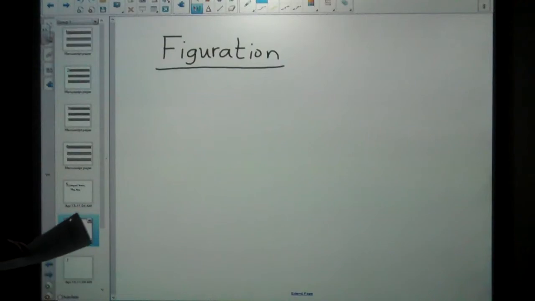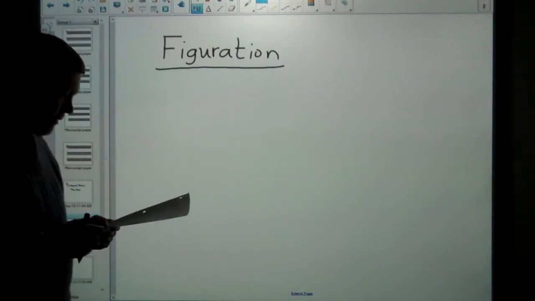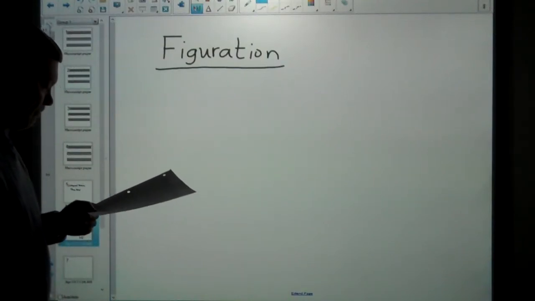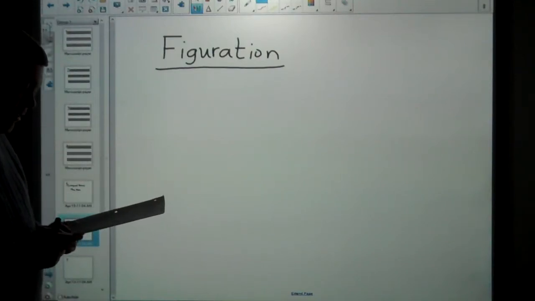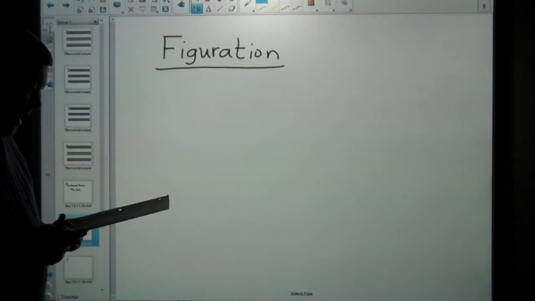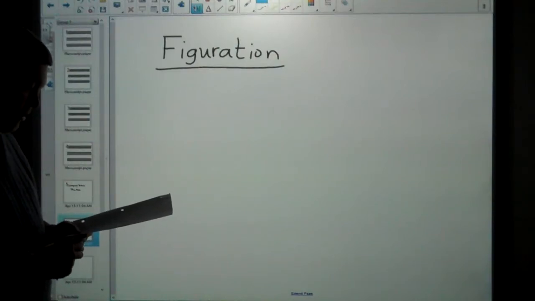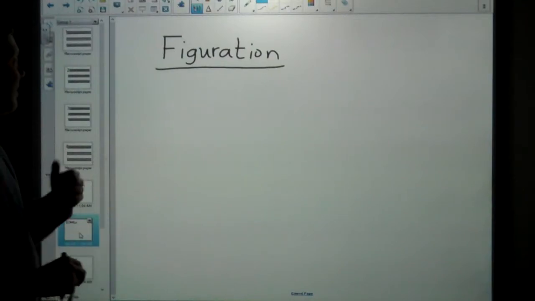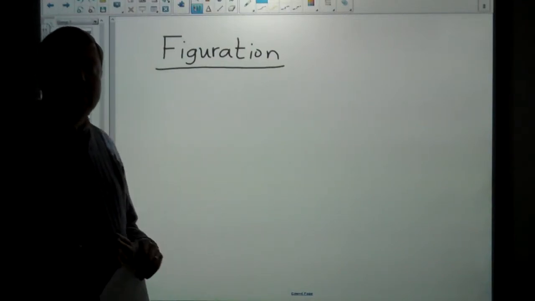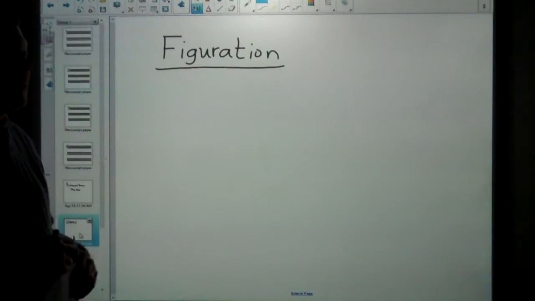So, first of all, let's define figuration as a non-continuous fragmentary line that adds rhythmic and melodic punctuation to the original melody. I'll say that again, even though you have the ability to stop and rewind to get that definition.